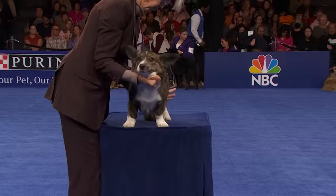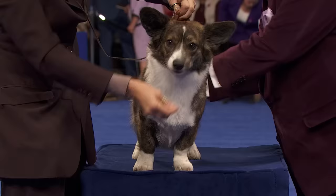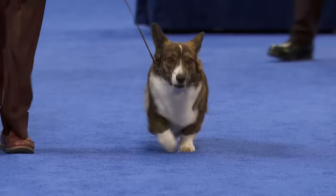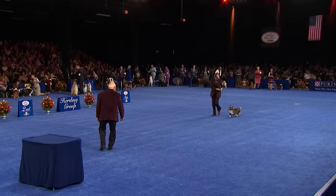Cardigan Welsh Corgi. This is a corgi with the tail. Congratulations and happy corgi Thanksgiving. Corgi means dog. Thank you, sir. The Cardigan is one of the oldest breeds of the British Isles. Its principal task is to drive cattle. The corgis are friendly companion dogs in any setting. So let's see, go out a bit and run right around. Obedience, herding, tracking, and agility. This is Cardigan Welsh Corgi. Come on, girlfriend. Come on. Keep her in motion, please.